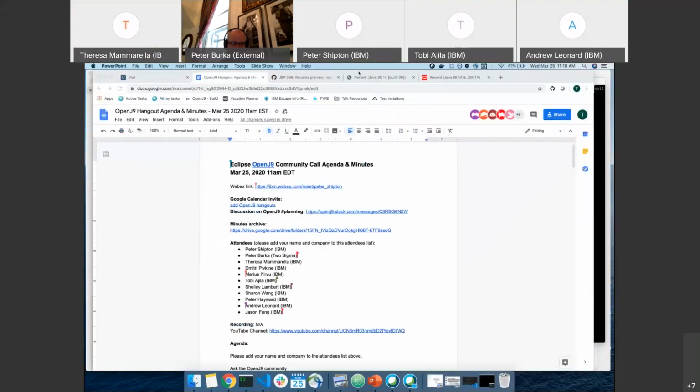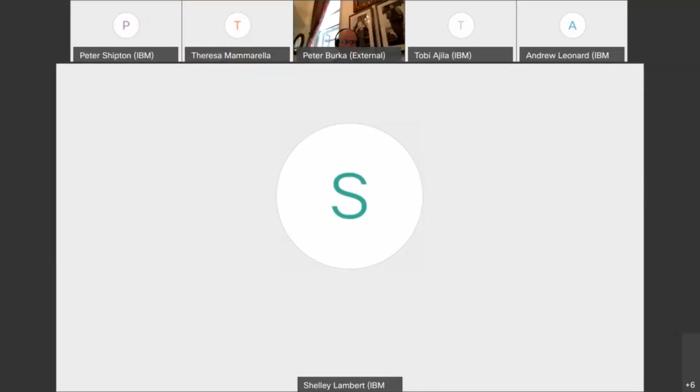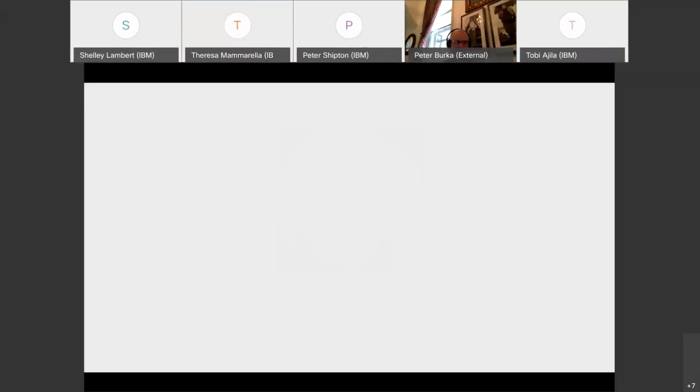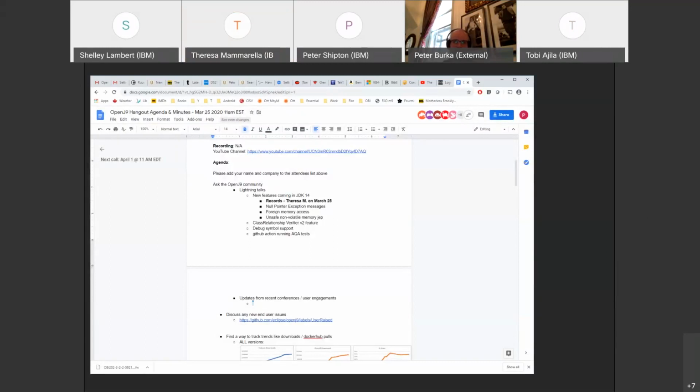Quick question, Theresa. Were there a bunch of new test cases that came in as part of that as well? In OpenJ9, you mean? Yeah, and/or OpenJDK. Yes. Do you know if they're enabled right now, the OpenJDK ones? If I set the command line properties, I think I can just run them, right? Yeah, they should be. I know I've seen a couple come through with failures that were fixed at one point. Okay, cool. And then, sorry, did you also add some functional tests at OpenJ9? Yes. Okay, cool. Thank you. That's all I had.